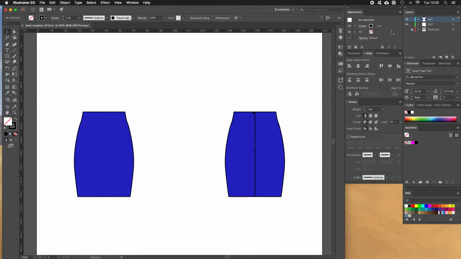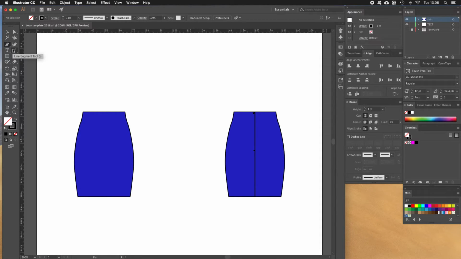And as you can see, that is a skirt. Now if, for instance, you don't like the way that it looks, it's really plain, we can always create a print for this design. How do I do a print?